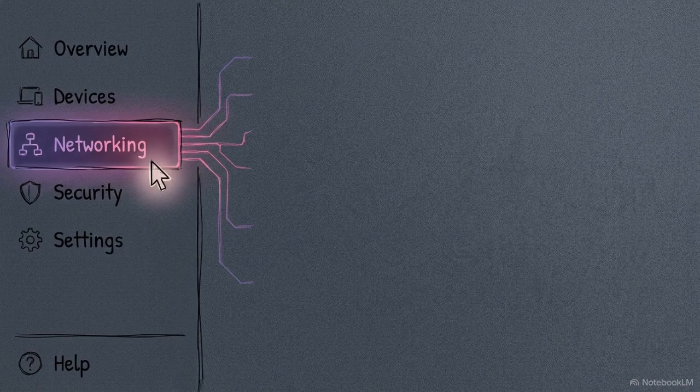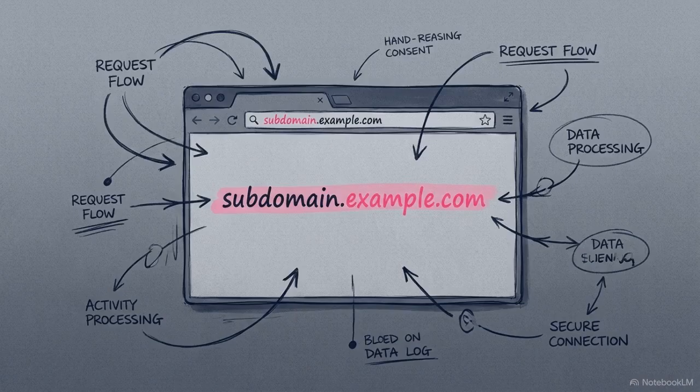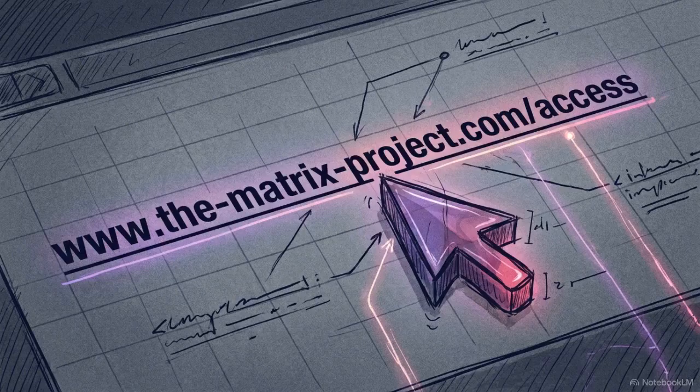To set this up, go to the Networking Configuration panel inside your active Railway project. Select the option to generate a domain. This creates a temporary public-facing subdomain that allows you to access the site through a standard browser. Generating this link completes the transition from a local code project to a live web application accessible from any device.